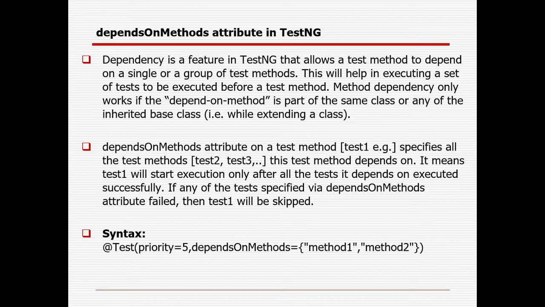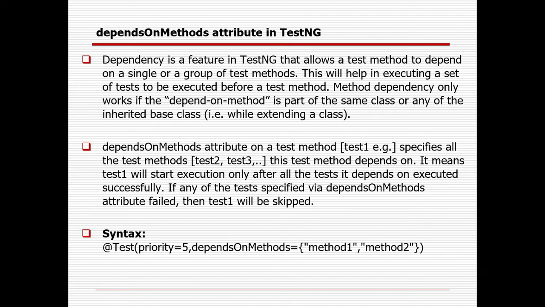So here, in case I write 3 or 4 different methods, one is for the login part, one is for adding the product to the cart, the third one is for making the payment, and the fourth one is for log out. The third one will be dependent on the first two methods, login and adding the product to the cart. In case these two methods fail, there is no point. So that's why I can make a dependency on multiple methods for any particular method or test case. That's how dependency works in TestNG or any kind of framework.